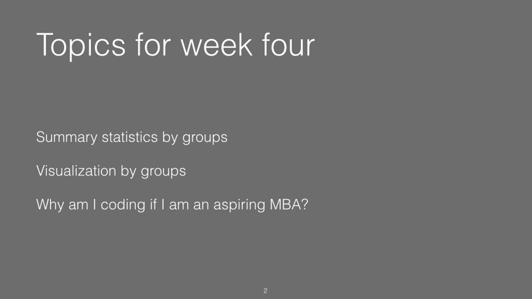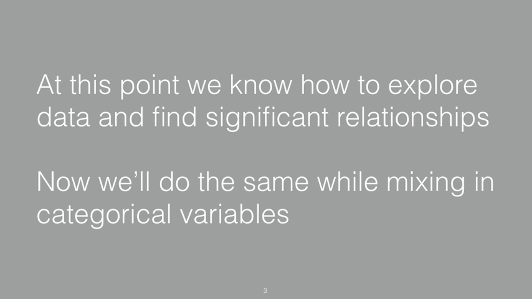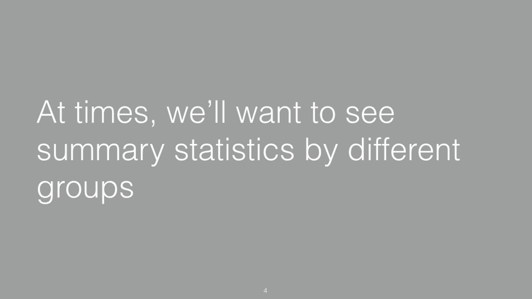This week, we will be doing summary statistics by groups, visualization by groups, and we'll have a brief discussion as to why am I coding if I'm an aspiring MBA. At this point, we know how to explore data and find significant relationships. Now we'll do the same while mixing in categorical variables.